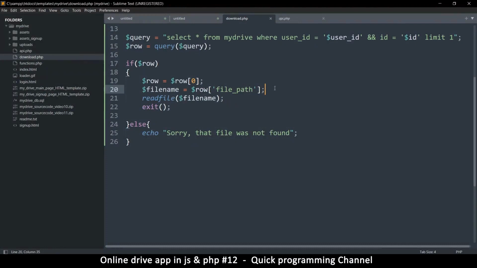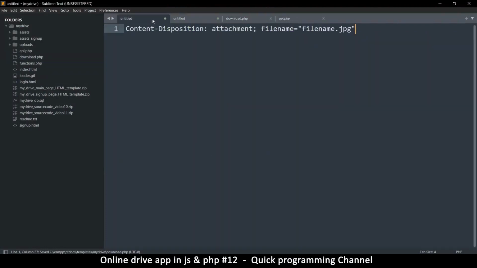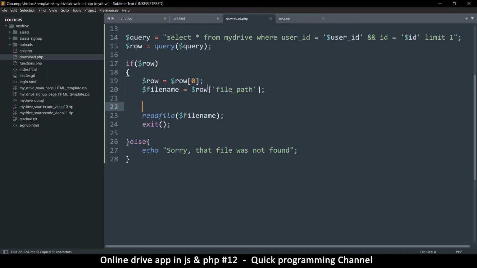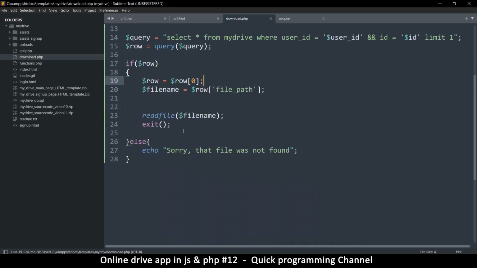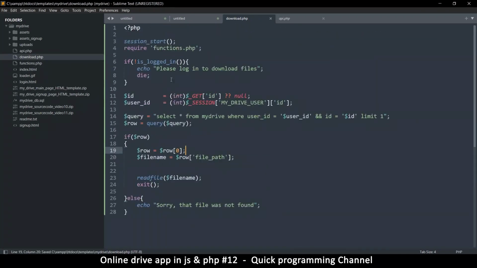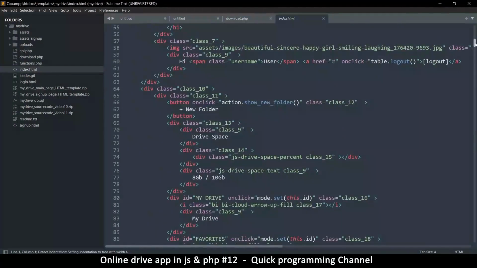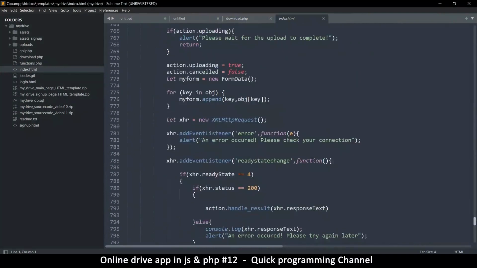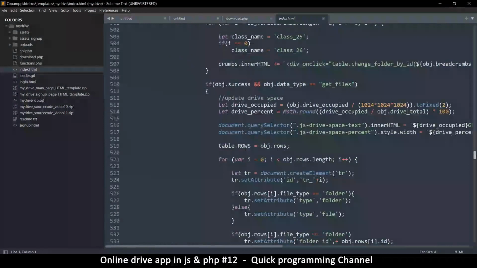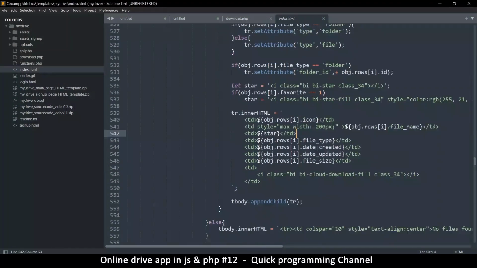Very good. Now here we need to change headers like I mentioned before, and this is the header that we need to add in order to create, to force a download. If we don't force a download, it actually just plays. So let's do that and see what happens. So I'm going to leave it as it is like this. This is good enough. But if I go now to my index.html, let me go down to add a link when we refresh the table. So the table refresh is over here.